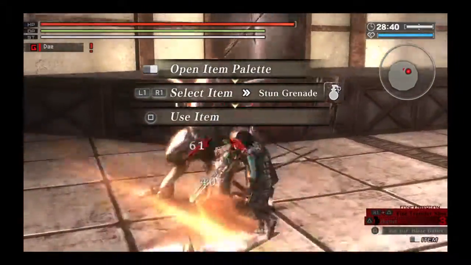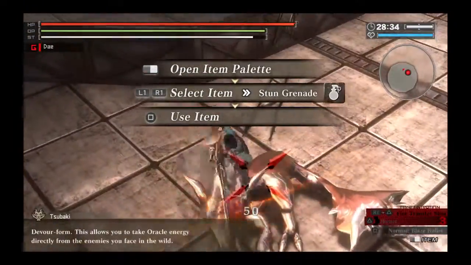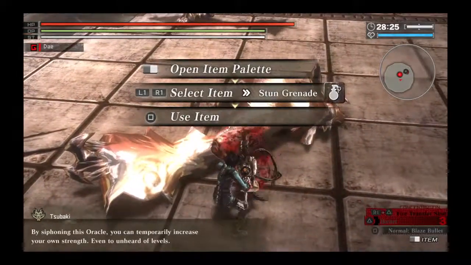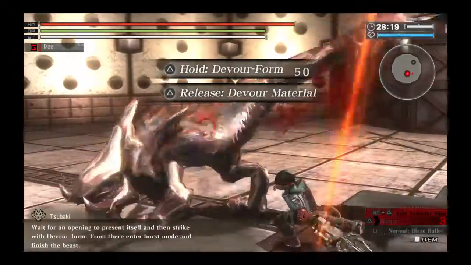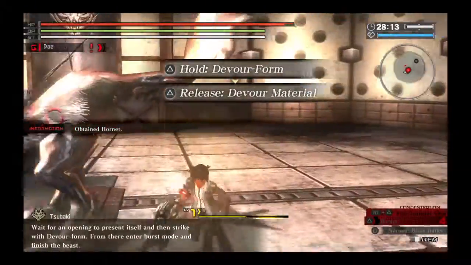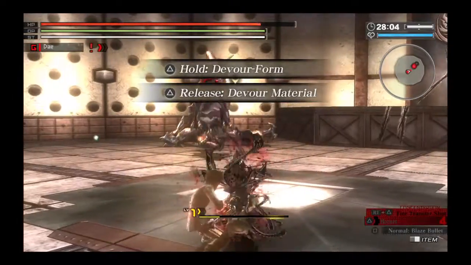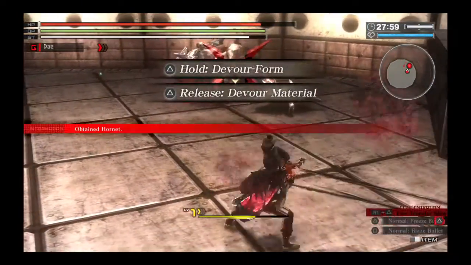Your God Arc has another special trait that you should make good use of in the field. Devour form. This allows you to take Oracle energy directly from the enemies you face in the wild. By siphoning this Oracle, you can temporarily increase your own strength, even to unheard of levels. Wait for an opening to present itself, and then strike with Devour form. From there, enter Burst form, and finish the beast. All in a day's work.